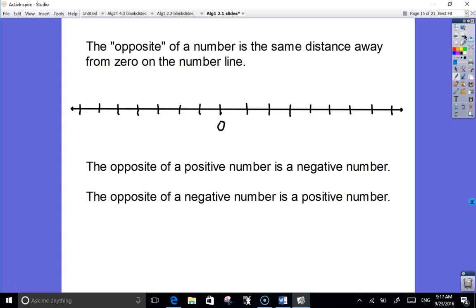Okay, so now we get a couple more concepts we got to get down, right? What do you mean by the opposite of a number? The opposite of a number has the opposite sign, right? So a positive becomes a negative, and a negative becomes a positive. Like if this is 4, right? Negative 4 is the opposite of 4. So when you put a negative in front, that's like an opposite sign.